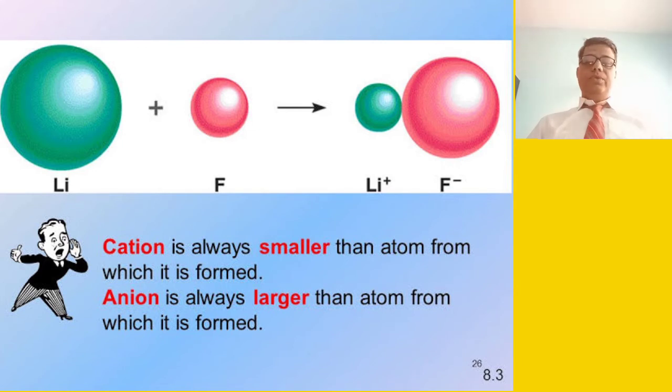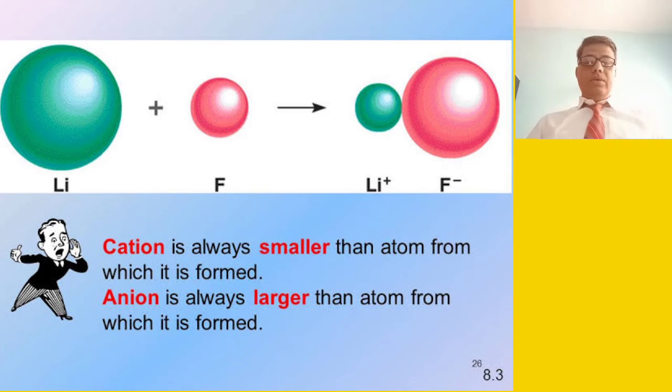Now students, we move towards the next one, anion. An anion has a larger radius than the corresponding atom. How is it? An anion is formed by gaining one or more electrons, so the number of electrons is increased in the anion species compared to the original atom. These additional electrons result in increasing electron repulsion. The shielding effect increases due to the increasing number of electrons.